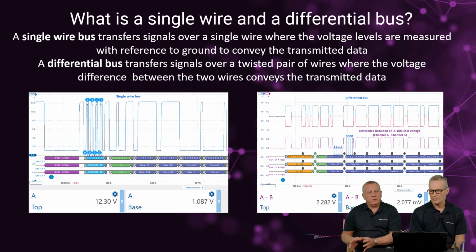Whereas on a differential bus where we have 2 wires, the reason for having 2 wires is safety. It will be very, very fault tolerant. If you've got a single wire bus and you lose that wire, you're going to lose all of that communication. With a differential bus, twisted pair or 2 wire bus, that isn't always the case. You can have faults on the network and the network will still work. So if you just look at it in simple terms of the number of wires, it makes it nearly twice as expensive. Yeah.